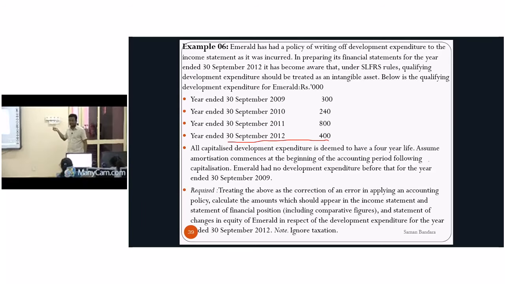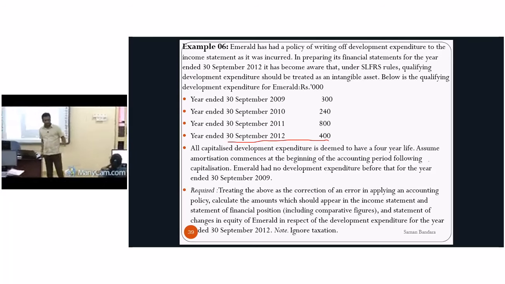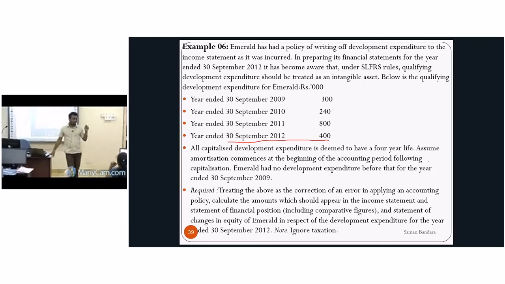Since they have not recognized it as intangible and it has been recognized as expense, what is this? Out of those 3 in LKS 8, what classification? It is an error, very clear. Why? Not change in accounting policy, not estimate change. This is exactly an error. Then you should say, error should be adjusted retrospectively. Look, now already you have earned 2 or 3 marks without having any calculation.